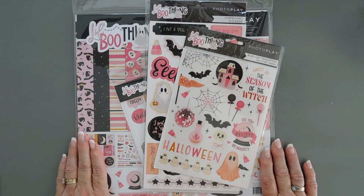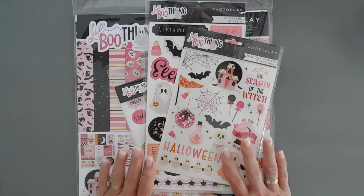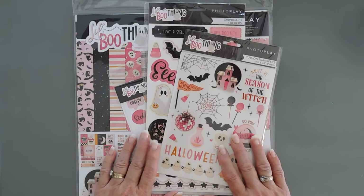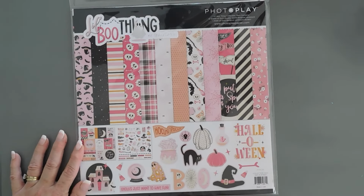Today we're making two Halloween cards. We're using a buffet of items from the Lil Boo Thing suite. I'm calling it a suite because there's some brand new items from Photoplay Paper that I think you guys are going to love. First off, this is the Lil Boo Thing 12x12 collection pack.